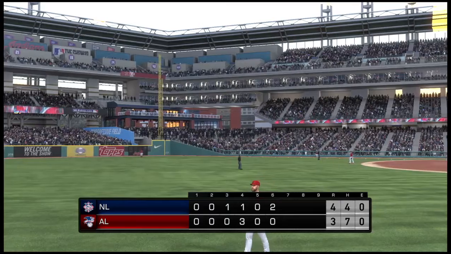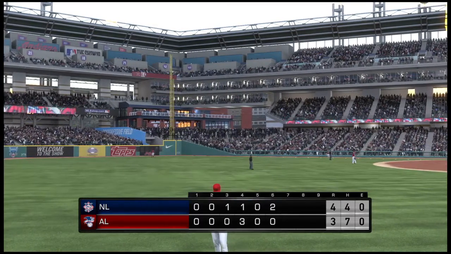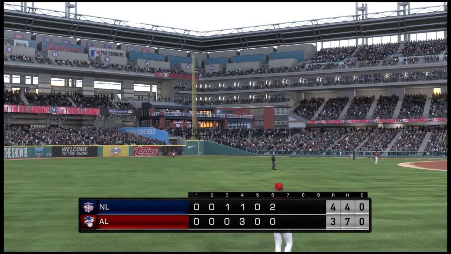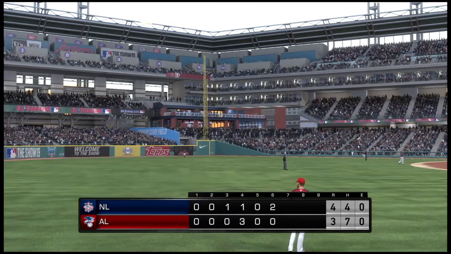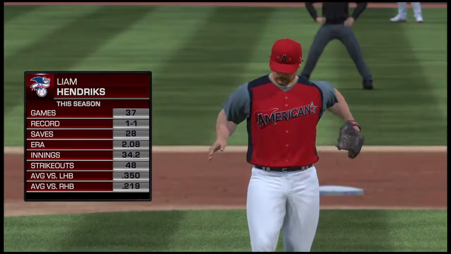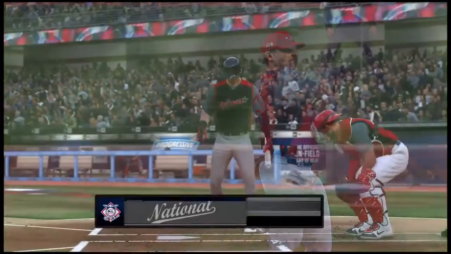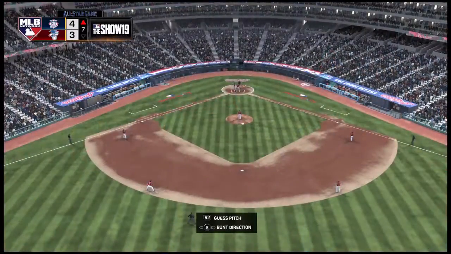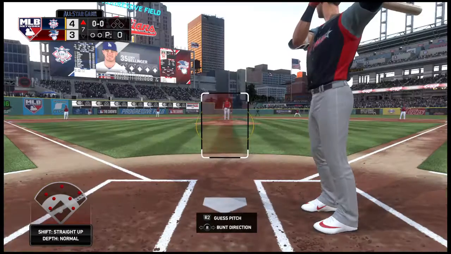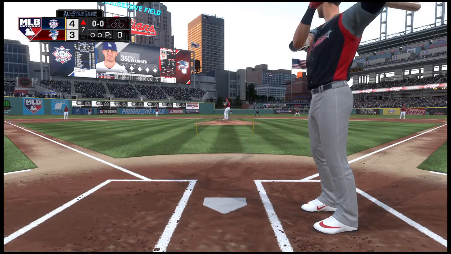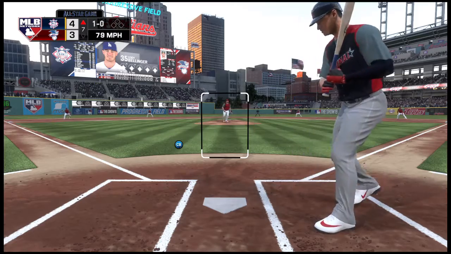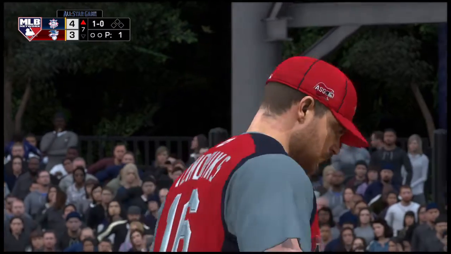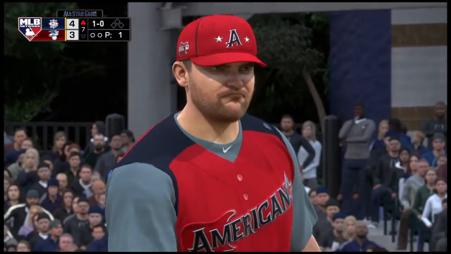Back here on MLB Network. National Leaguers leading this one as we get ready for the 7th. But first, let's have a look at our game summary for the first 6 innings. Liam Hendricks is on to pitch from the bullpen now to start inning number 7. Number 16. Ready now, Cody Bellinger. It was a flyout for him in his last trip. Almost, Matty. Almost went deep his last AB. Certainly just missed it. With this guy's big power, he's feeling pretty good at the dish. Look for him to try and get on something and drive it out of the yard this AB.